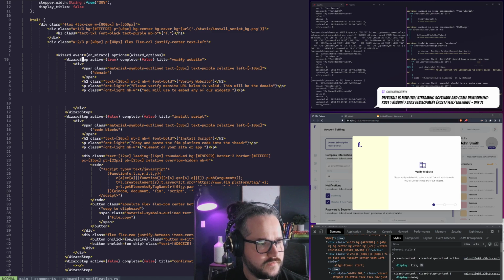And that should prevent that from aligning left. Well, that should prevent it from aligning center.